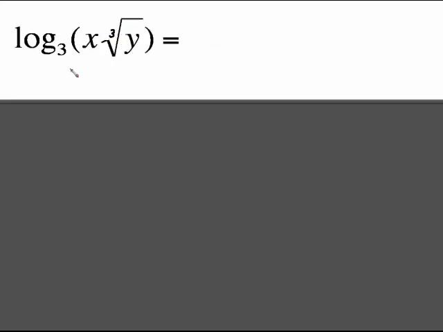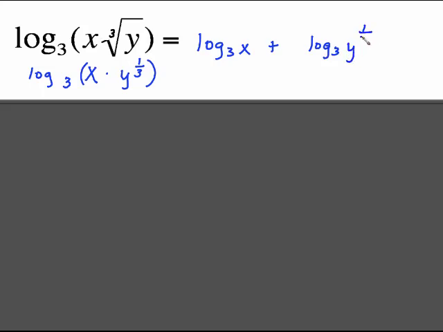You need to think of this radical as exponent. Think about this being x times y to the 1/3. Remember, the cube root is the same as y to the 1/3 power. So now this is log base 3 of those multiplied together. We have 2 variables, so write this log base 3 twice. What's happening between these? This is a multiplication, which converts to a plus. So the x is going to go here, and the y to the 1/3 goes here. But we can't leave it with a power, so we dislodge this power, we bring it down in front, and we can either erase it or just scribble it out.